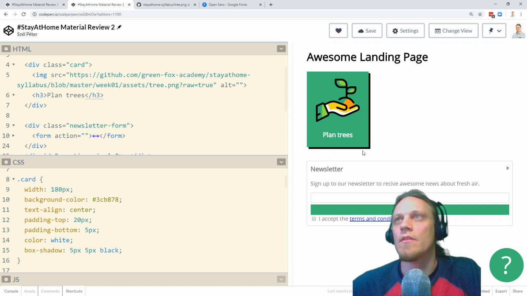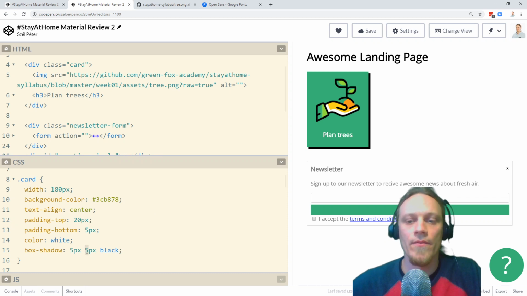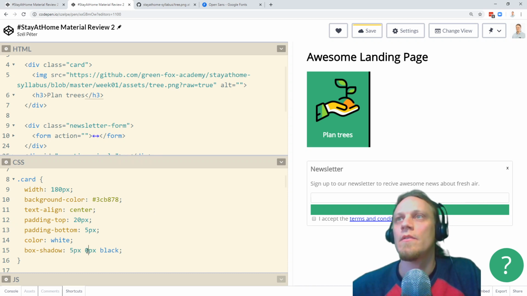from the top, or is it the other way around? Let's test it. So if I change it to 0, yeah, you can see that if I change the second number to 0, only the x offset applies, so it's here 5 pixels.